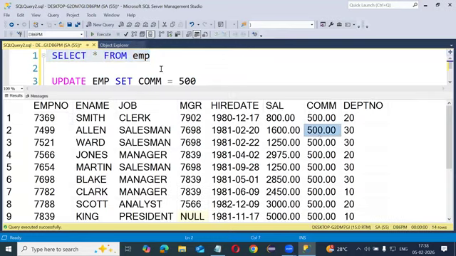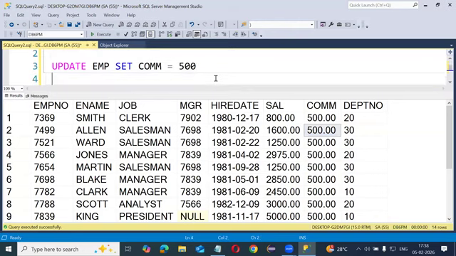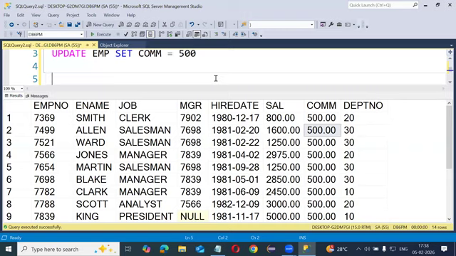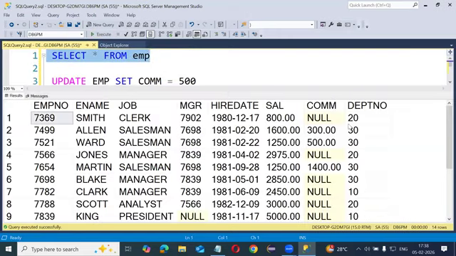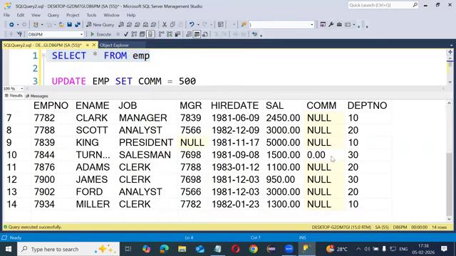All are updated with 500. But you don't want to save this. You want to cancel it. By mistake, you updated it. Then roll back. So execute the rollback. If you execute the rollback, then you see this table: null, 300, 500, null, 1400, like this.